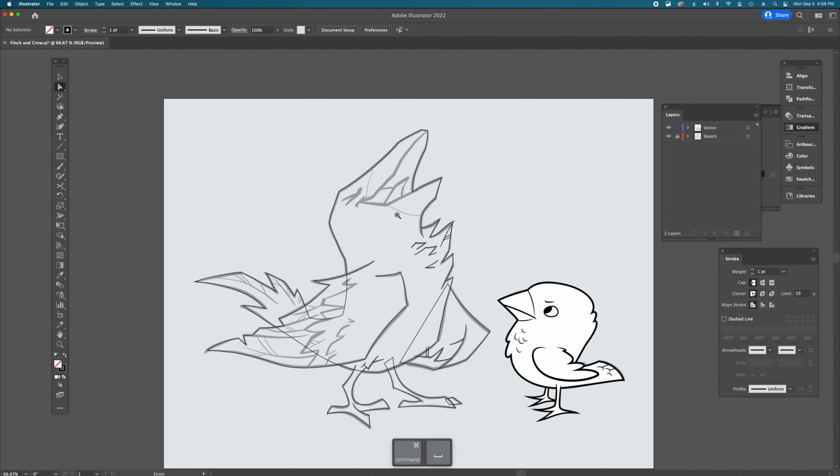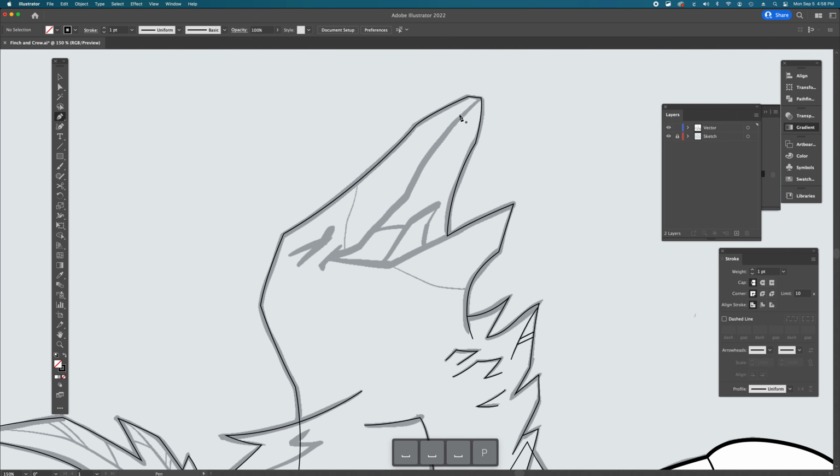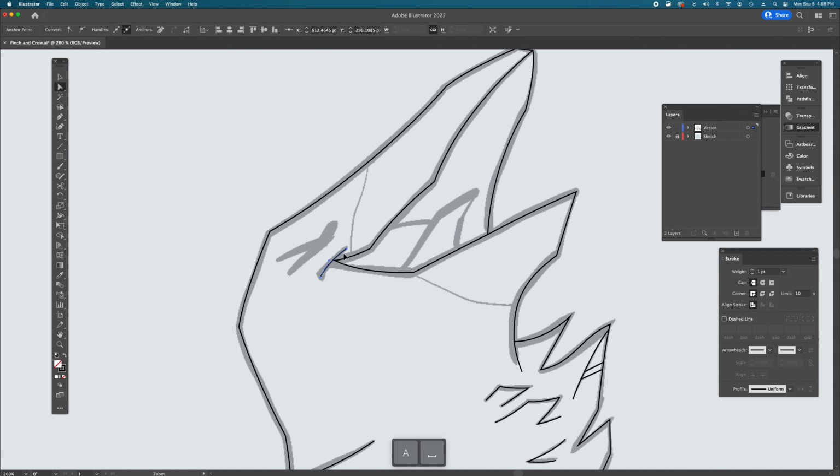All right, when you're done with those, I want you to move on to the mouth. Let's do a big long path for the underside of the beak here. I'm going to turn the corner there at the little smile. And we're going to add a second path for the little cheek fold where the smile comes up.